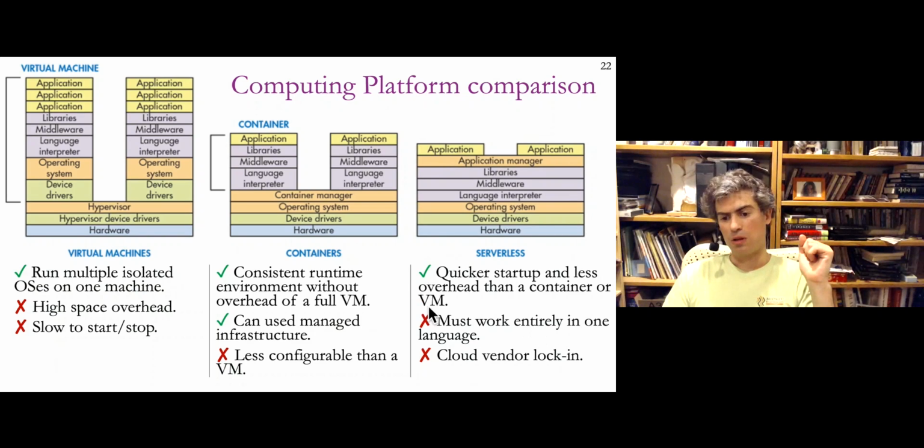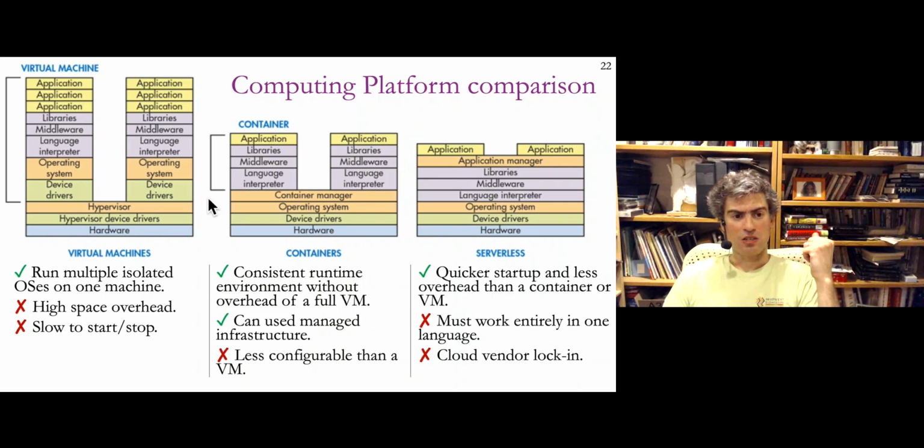These are a lot quicker to start up, and they can be billed by the millisecond instead of by the hour, because you're just deploying some Python or JavaScript or Java code on a standard Python, JavaScript, or Java platform that's used by all of the tenants on that cloud. Disadvantages are that you have less access to set up an environment that has other command line tools. You're limited to using certain languages, and your code and your system are very locked into that one cloud vendor's way of doing serverless functions.